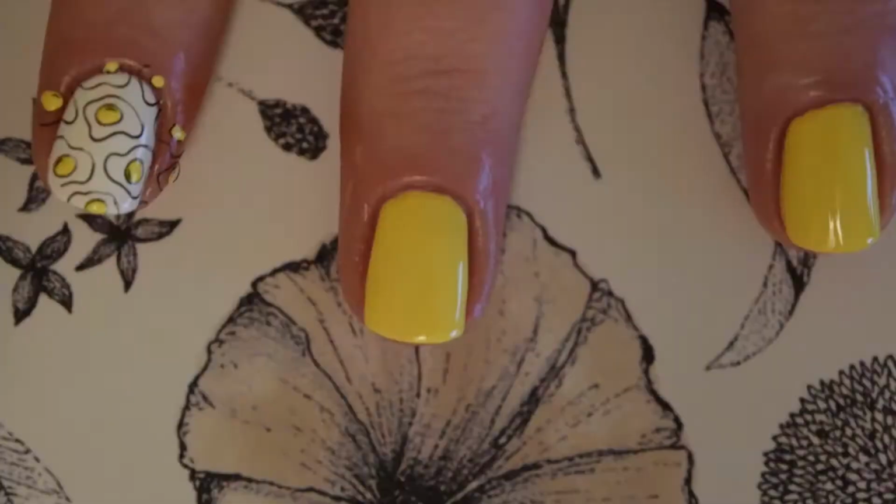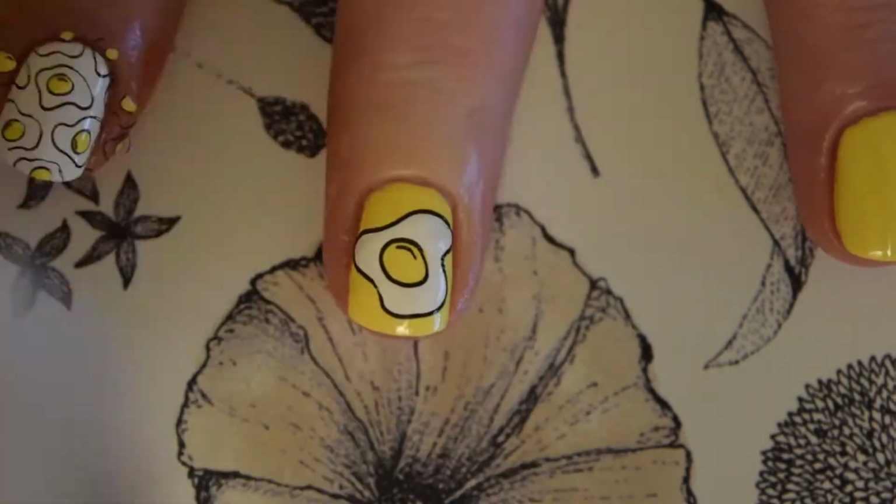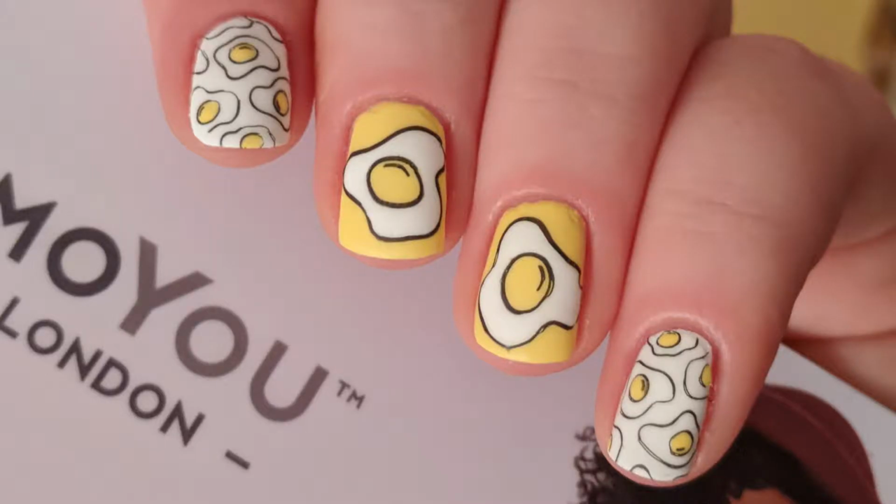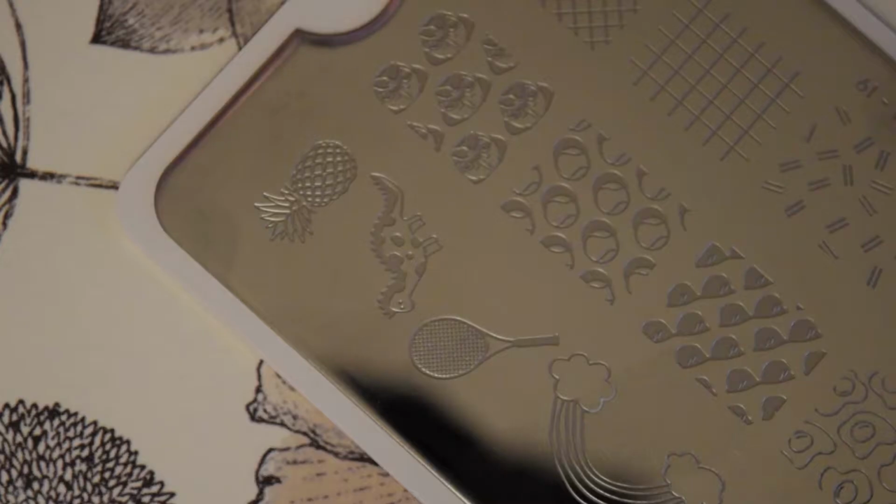A lot of the designs on this plate are also great for reverse stamping, like what I'm doing with the egg nails, where you fill in the design before stamping it on your nails. The bold and simple style of the designs make filling them in with colour super easy and fun.